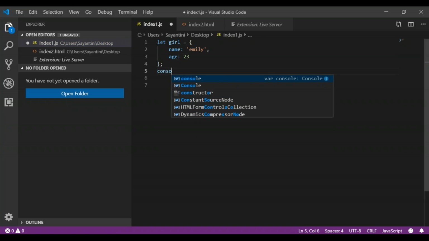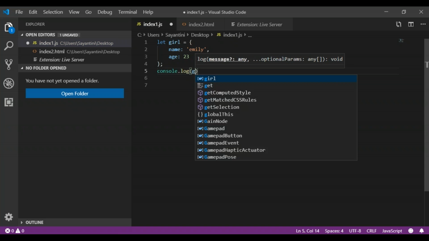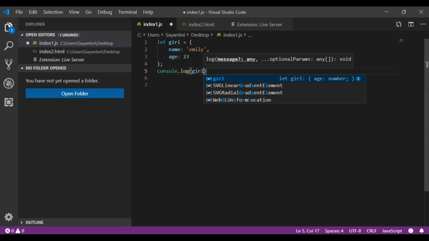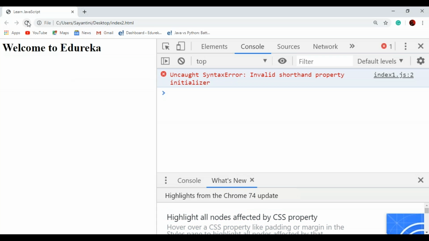Now I'll type console.log and the name of my object, that is girl, and close it with a semicolon. Here I have declared my object, which is the girl, and inside girl I have declared certain properties, which are the name and the age. Now let me save this one and go back to the console and see.